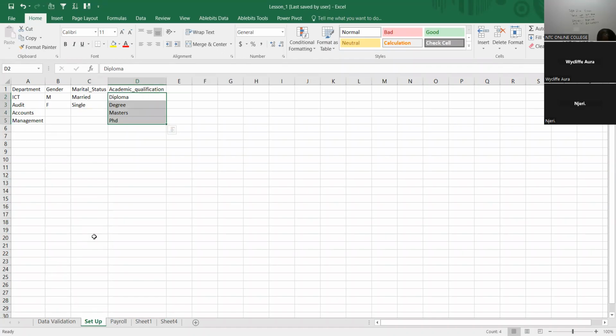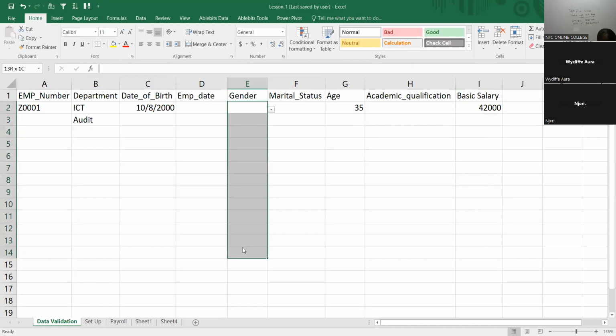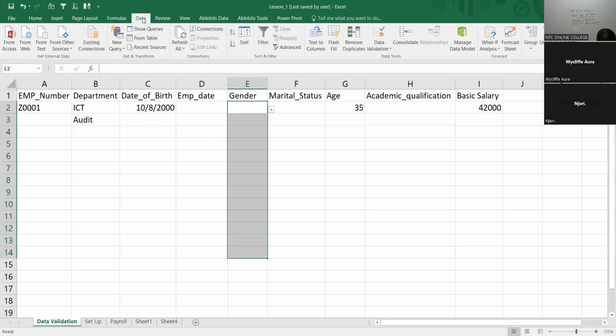And we mentioned that for the validation, if you want to validate the data, you just highlight the column where you want to key in your data. Then you go to the menu data, then you go to validation and you click on data validation.